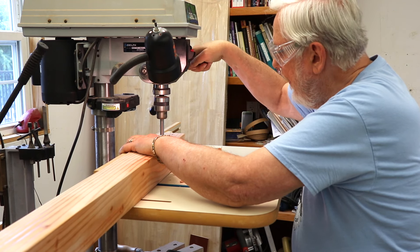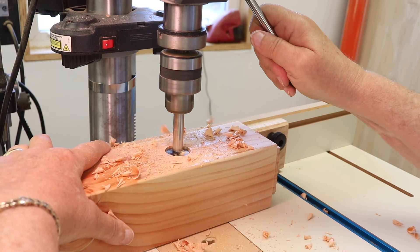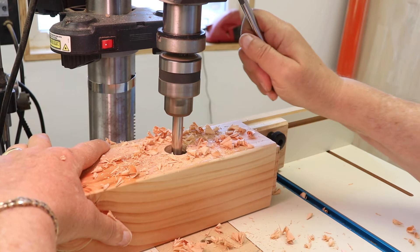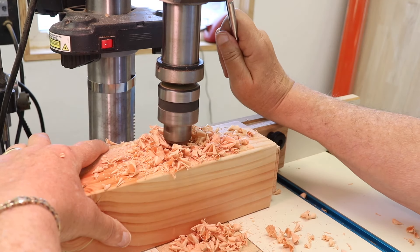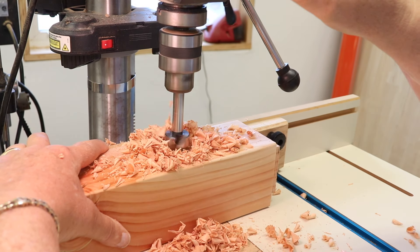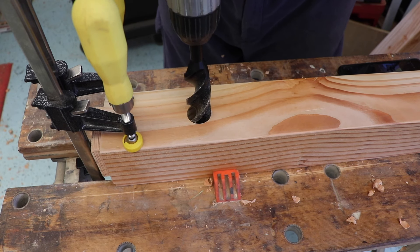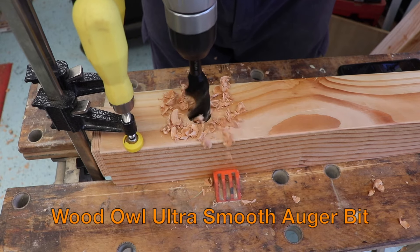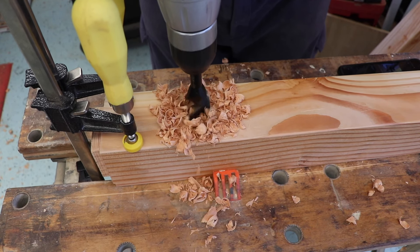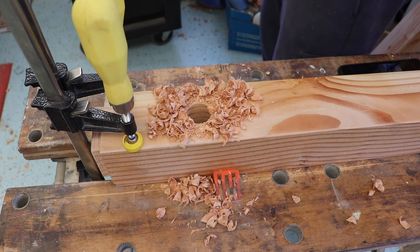As you watch the video, you probably noticed that I had to get quite inventive in making those holes go all the way through the rails. My Forstner bit obviously wouldn't go all the way, so I had to get a drill bit that would. The bit I got is a 7.5-inch Wood Owl ultra smooth auger bit. These bits are very aggressive, so if you ever use one, make sure your work is securely clamped down. I've found that out the hard way.